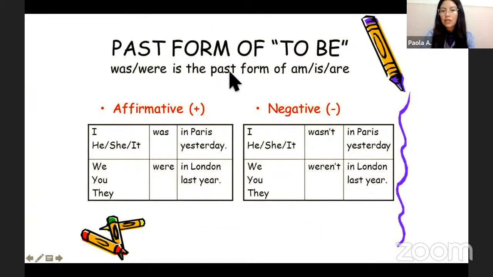So, well, we already know the use of was, were, no? For the negative, no? The verb be, all of the subjects was, I, he, she, it, no? Was, and the rest, we, you, they, were, right? That's past del verbo be, no? Verb be.